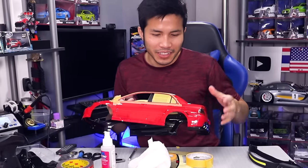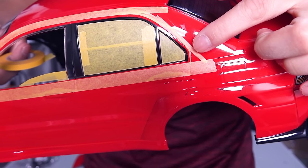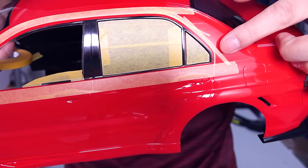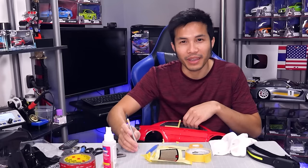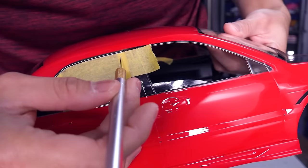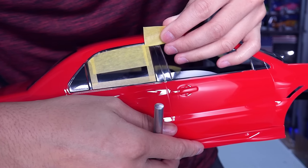It's pretty challenging doing the masking. I find that it's best to use 1mm masking tape for the radius corners and stuff. For the windows, you can tape around the edge. Make sure you use a brand new blade so that it's sharp and you don't have to put any pressure to cut the masking tape.